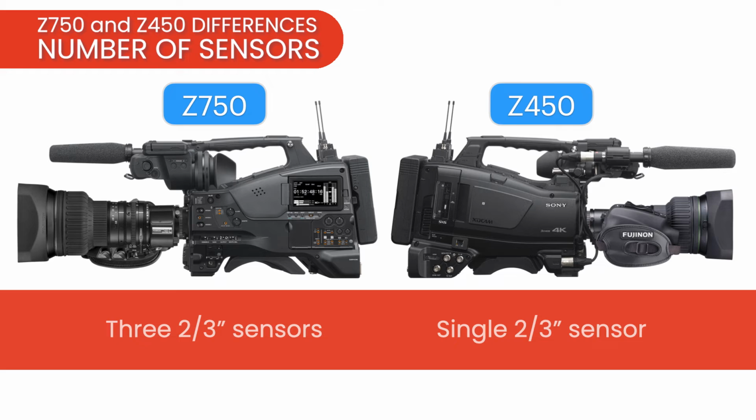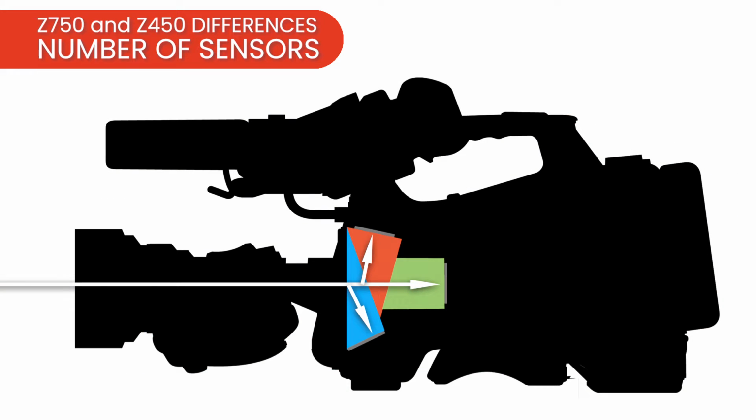For one thing, the 750 has 3 sensors while the 450 only has 1. The 750 is currently the only 4K camcorder to have a light splitting prism and 3 2/3 inch sensors. 1 chip for red, 1 chip for blue, and 1 chip for green, which is exactly how all 2/3 inch CCD video cameras were manufactured for decades.